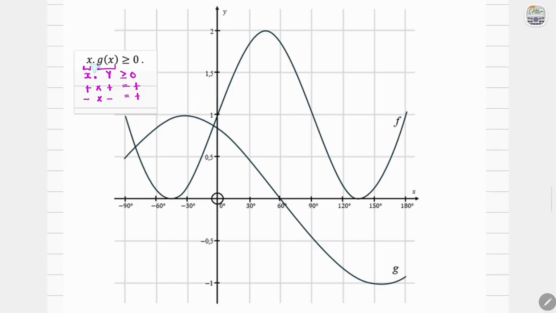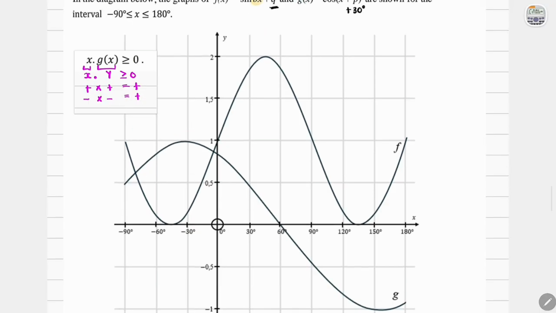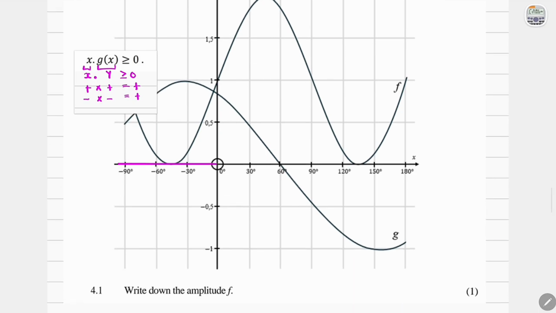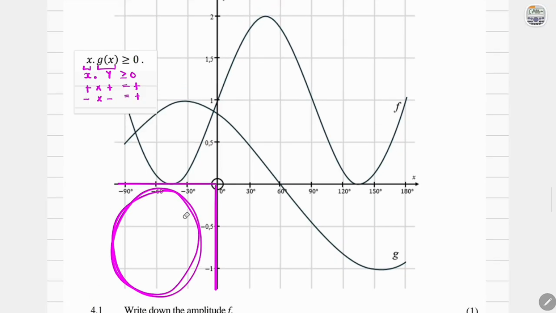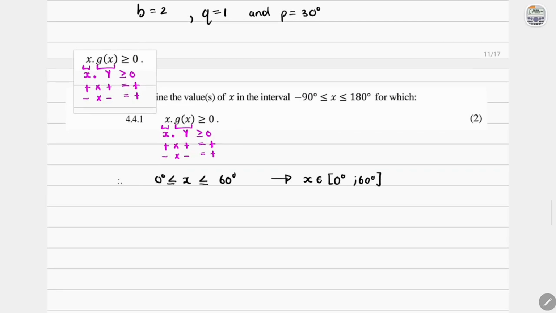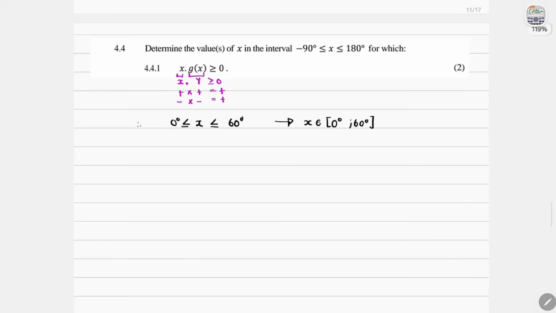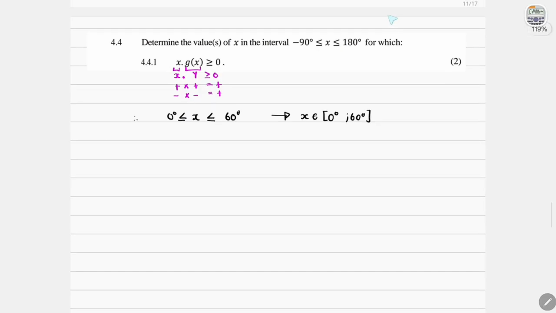Can we see where we have negative x values and then negative y values of g? Okay, so negative x values is all through here. Negative y values of g, okay, they're negative, so it's below the x-axis. Unfortunately, do you see how the graph of g doesn't go anywhere here? So there's no solution for this side because there's no graph that exists here. And then that means that this is our only solution, and that is it for that question. Moving on to the next question.